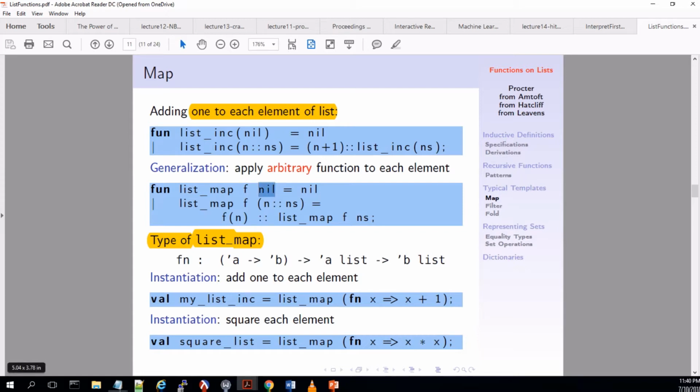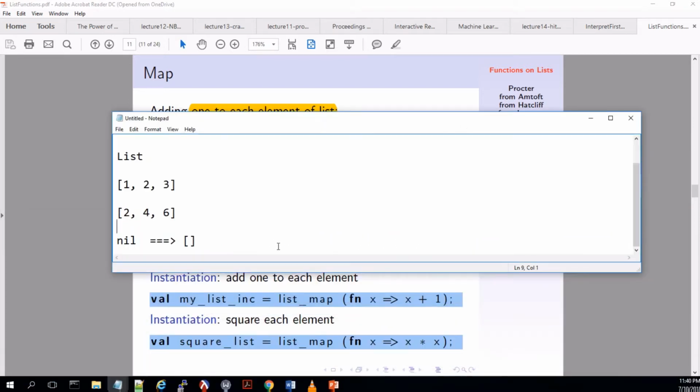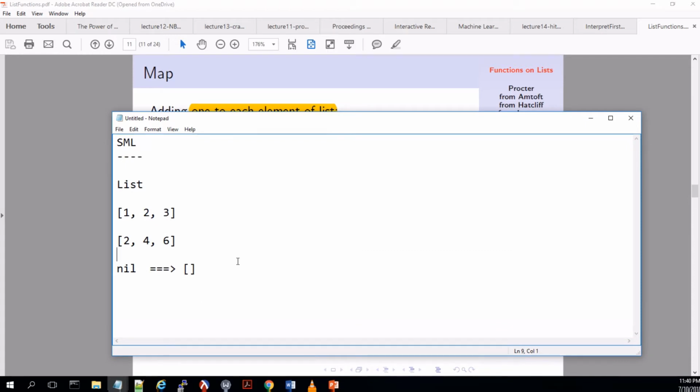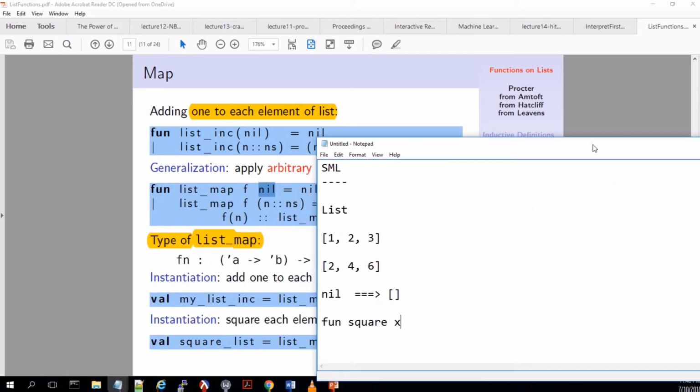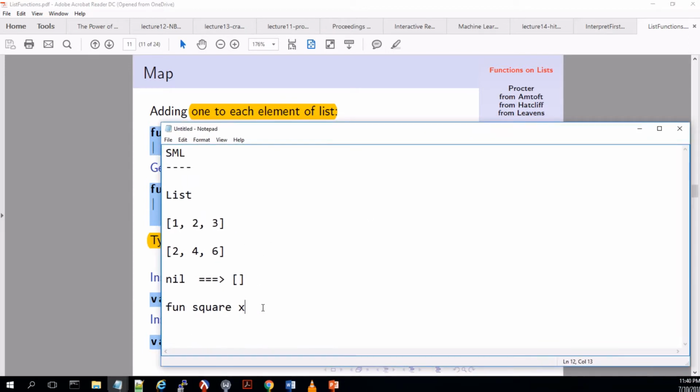In other words, if I create a function that squares, a function called square, that function takes x and multiplies x by itself.